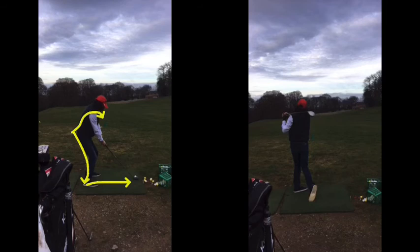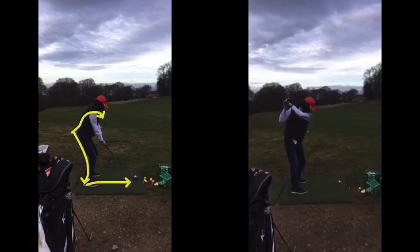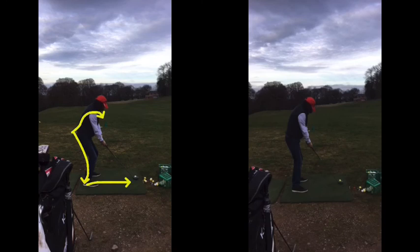So when you're slightly taller, we saw how good the shots were. Yes, there's a couple going to the right. The thing to be disciplined with is this: you hit three or four shots that were lovely, then you hit a bad shot, and then you got closer again, and you got taller. And then you hit a shot over there, so then you think, how close can I get? It's not the closer I get, the better. It's not too far, not too close, just right. There's a middle ground you've got to find.